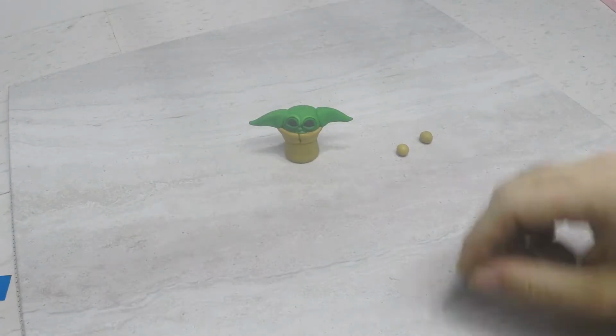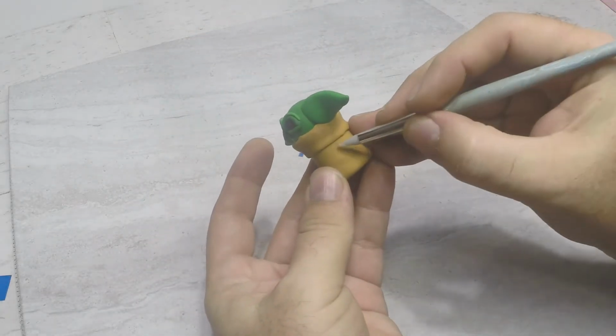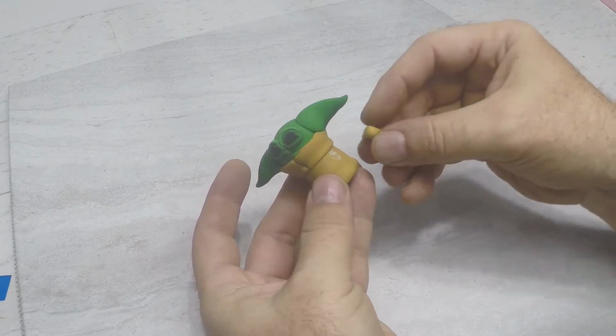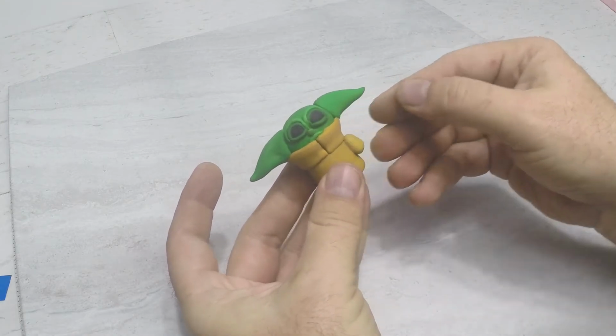These pieces are going to be the arms, and I'd say they're about the size of a Jelly Belly jelly bean. And here you can see me applying some Bacon Bond before I put them on. Press it in firmly, again being careful not to change the shape as you push it on, and do taper it at the top where the shoulders are.